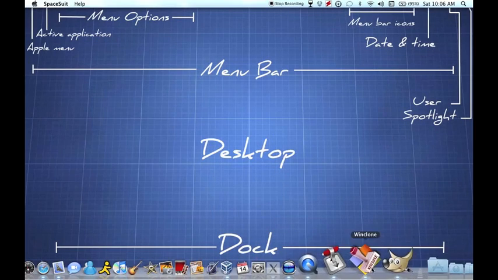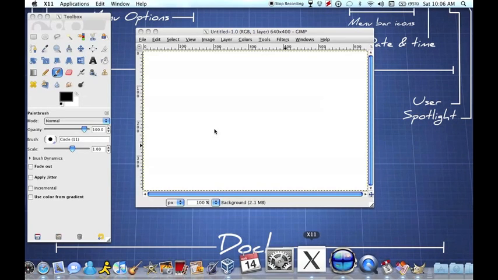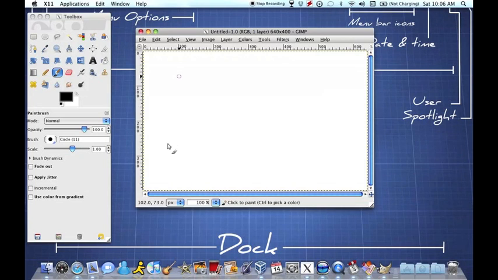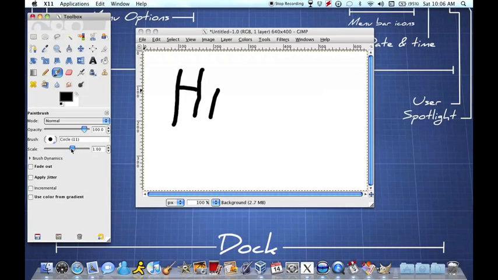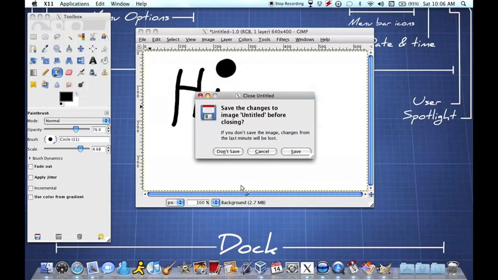Next is GIMP. Runs on X11. It's just like Photoshop. Edit your photos. You can draw if you want, like this. Yeah, scale. It's got the whole thing. So it's sort of a free Photoshop, you could call it, but it's GIMP. It's also for Linux. I know that. So that's that one.